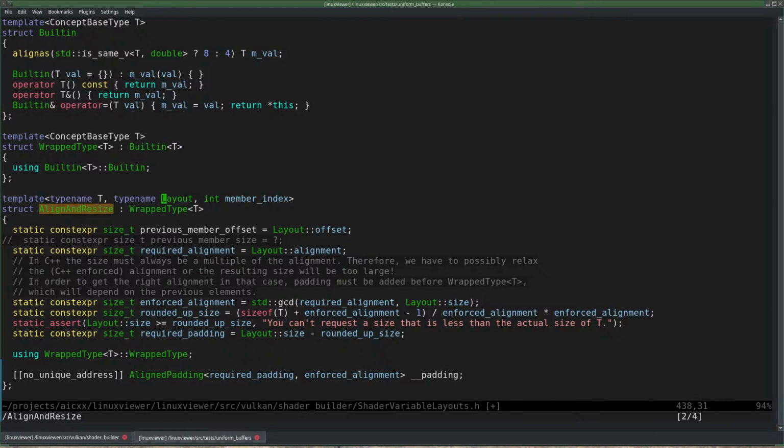I don't like using a capital L here. I'm going to call it member layouts. It's all the layouts, right?